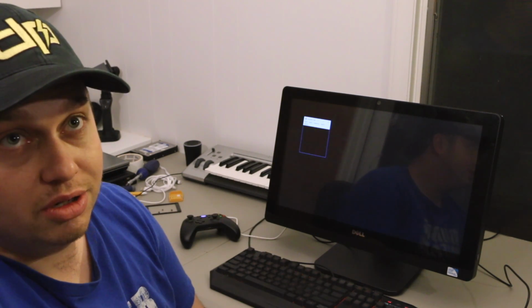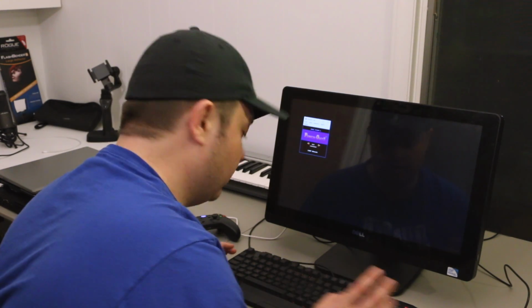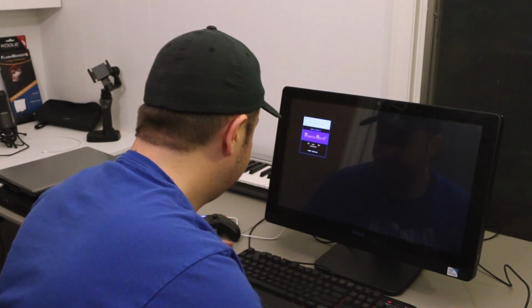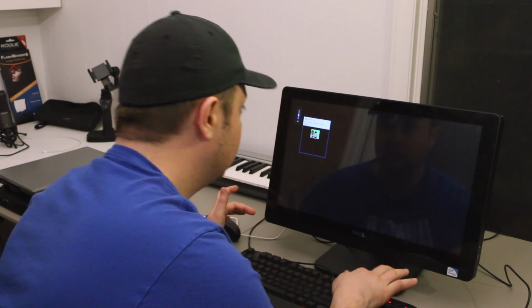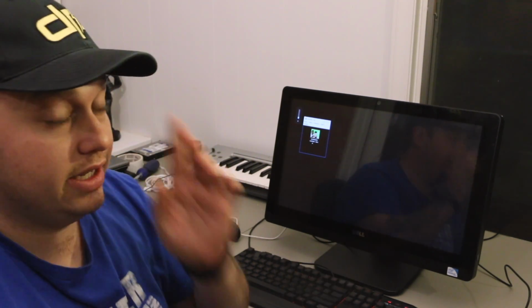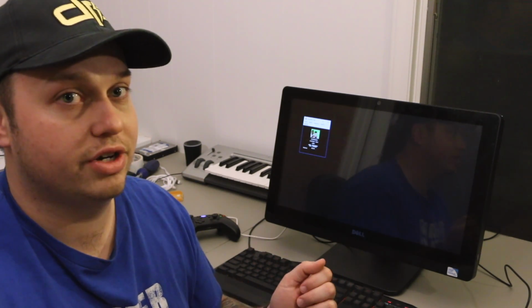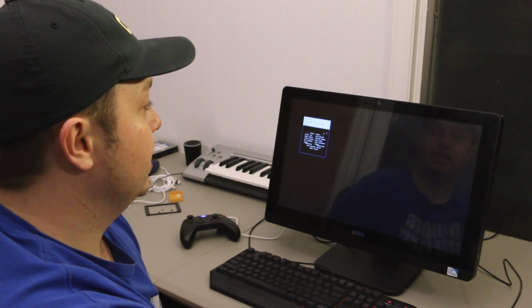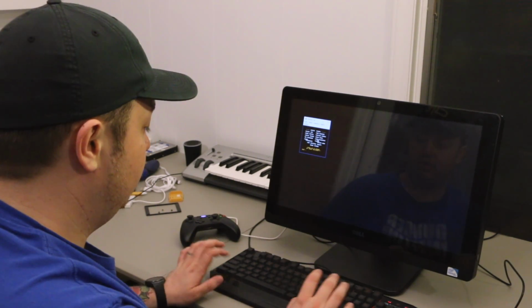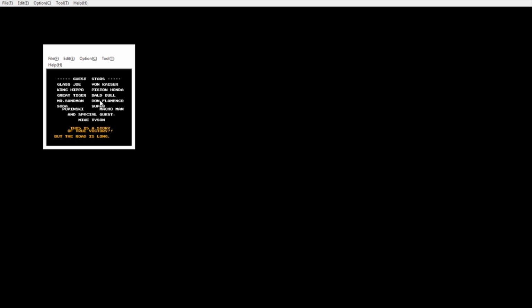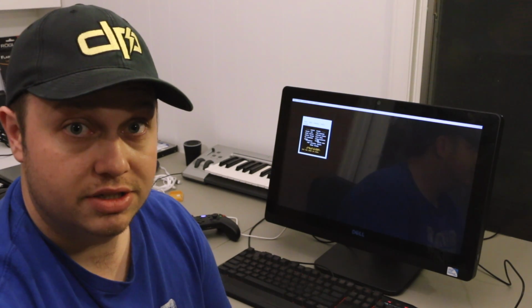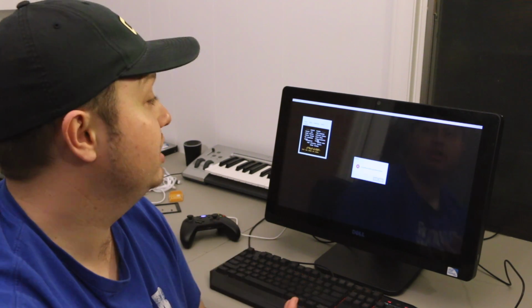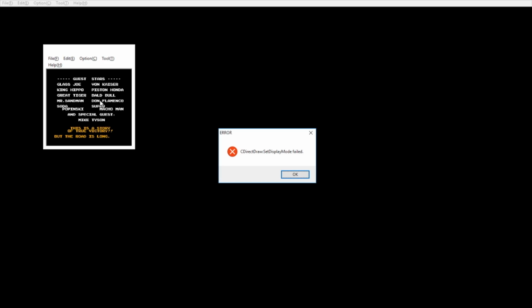So it launches it in like 200 by 300 resolution, which is what this thing's set up to do. But instead of, hold on a second, I'm going to turn my volume down so it's not so obnoxious. All right, so anyway, instead of stretching it to your screen size, it's just going off of whatever your preferences were set on that Virtua NES. So if you want this to be full screen, you have to click it, then press Alt-Enter, and it still doesn't really work.